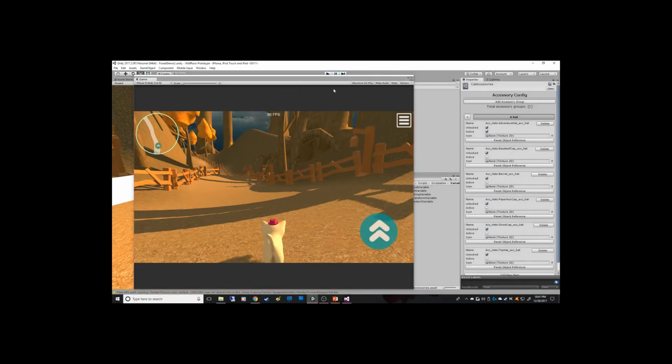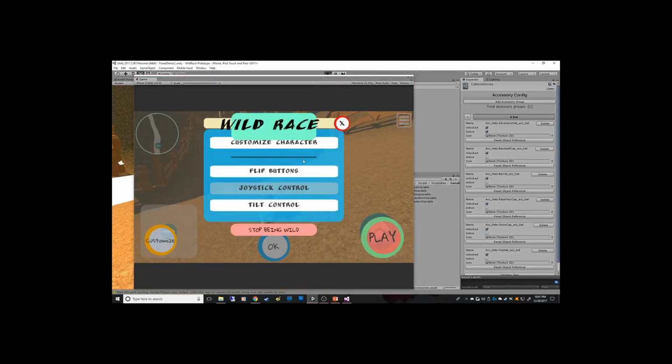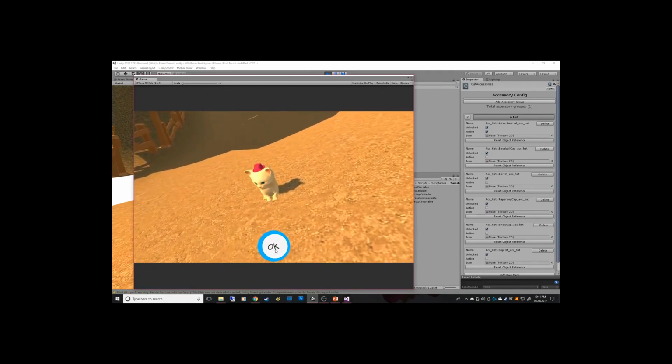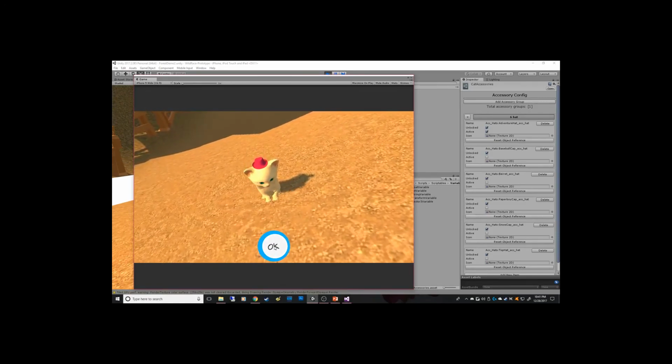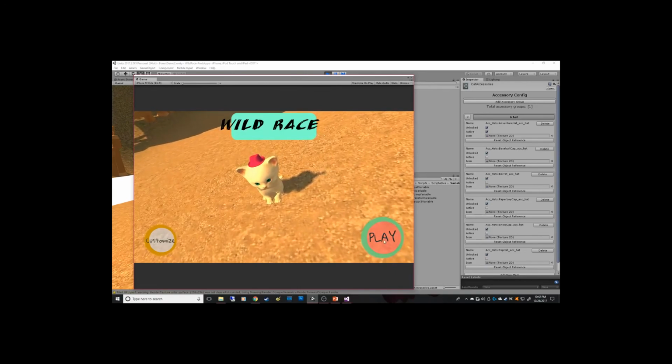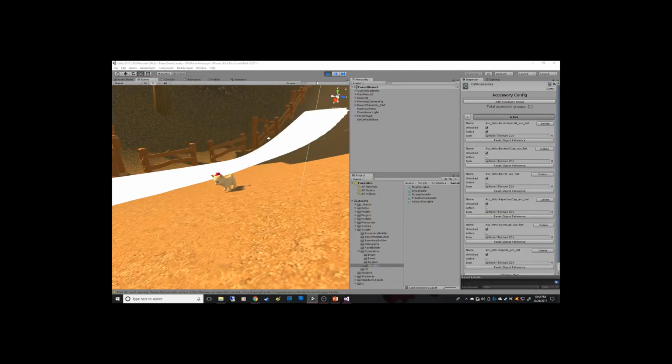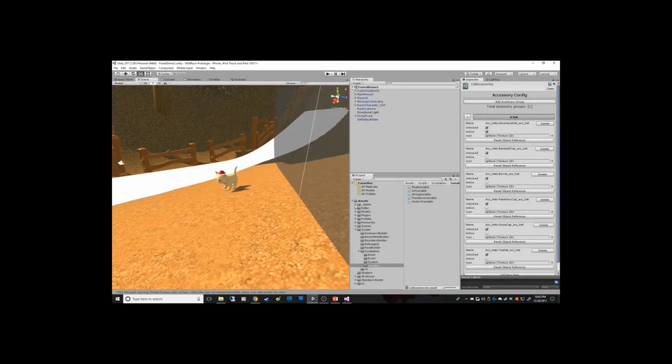In the same way, we can go from the main menu into that customized state. I didn't have to do any extra coding. All of this hooked up as soon as I created the event assets and hooked them up using a state manager scriptable object.